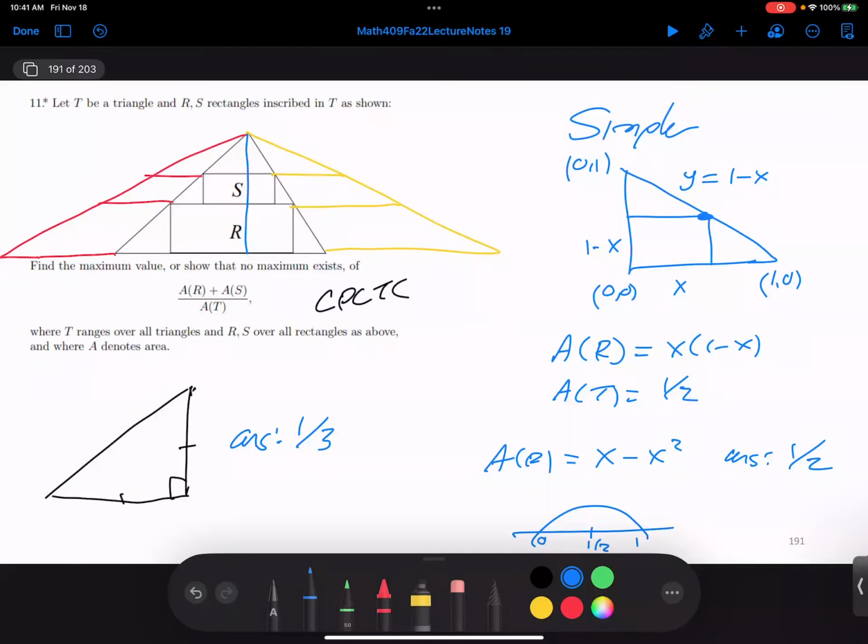So first, choose your first rectangle R to take up as much area as you can. And then when you're done with that, choose S to take as much as you can from what's left over. Do you think that's going to give you this? No, because if we choose the first rectangle to maximize what we can get, that's going to give us 1/2. And then if we did the next one, we would get 1/2 of what was left over there. So we would have 1/2 and 1/4 rather than 1/3 and 1/3. Right?